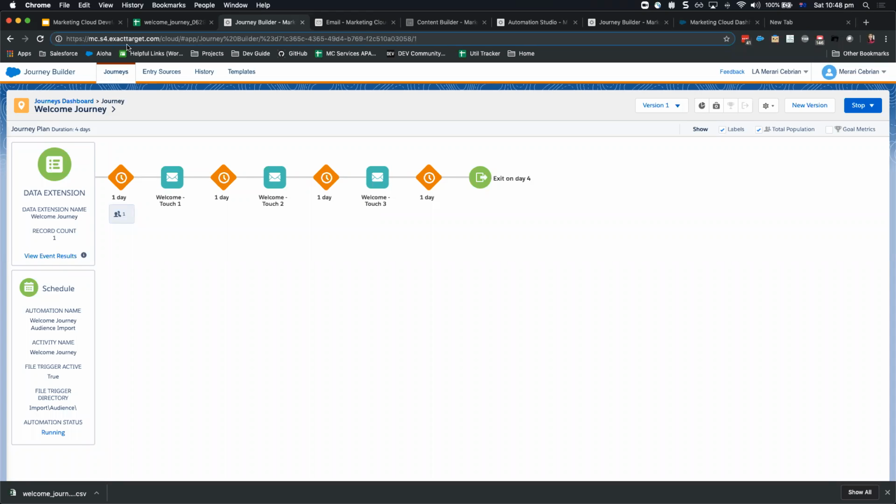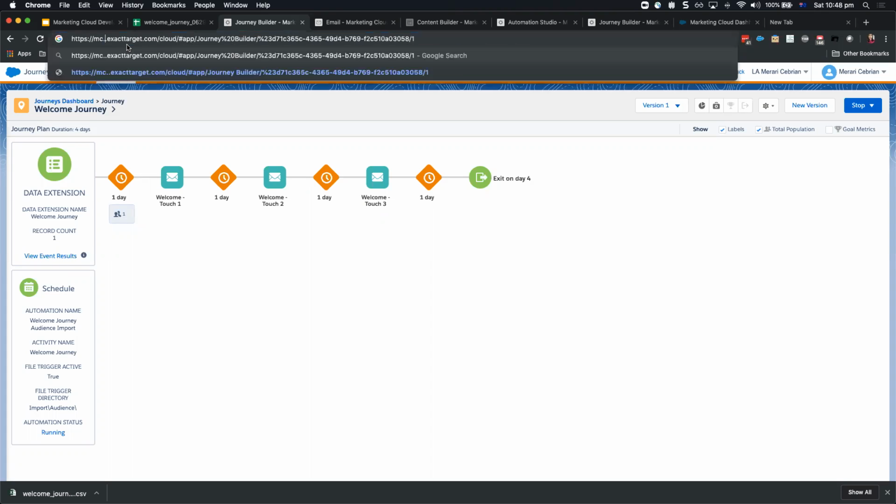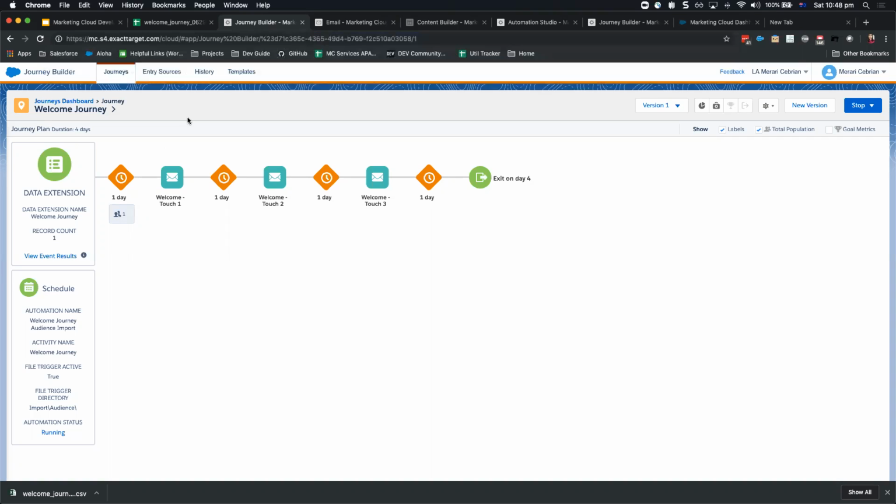Similar to Sales Cloud, where you have NA and different servers, Marketing Cloud also has a similar way. If the URL doesn't have anything, that means you're on stack 1. I don't think we have stack 2 and 3. I haven't seen one yet. So my learning account is on stack 4. Right, so I am clear how she got to this point.